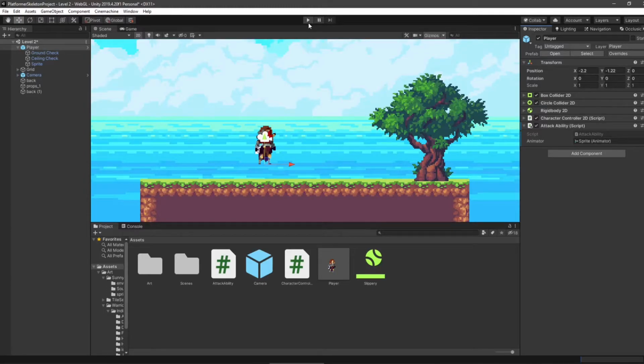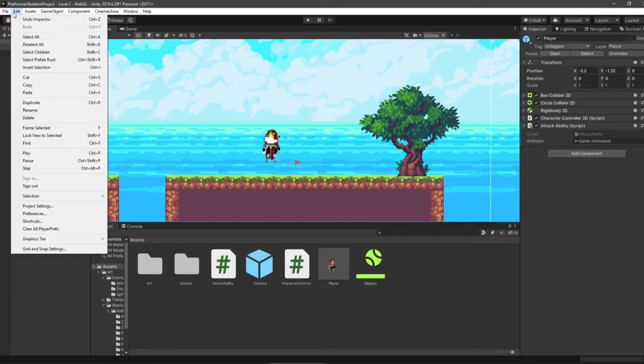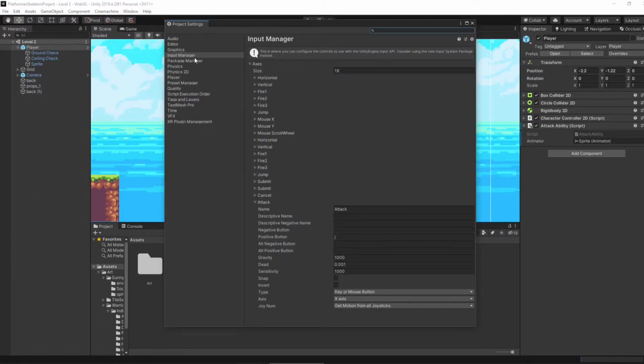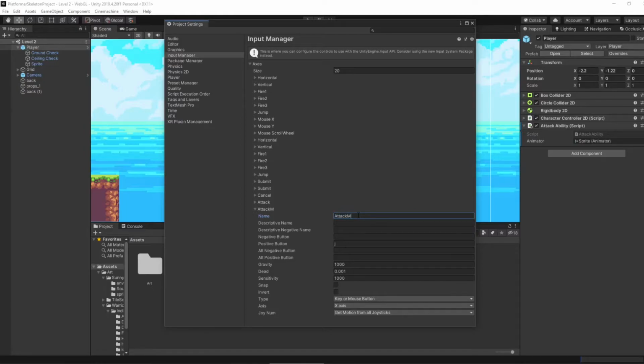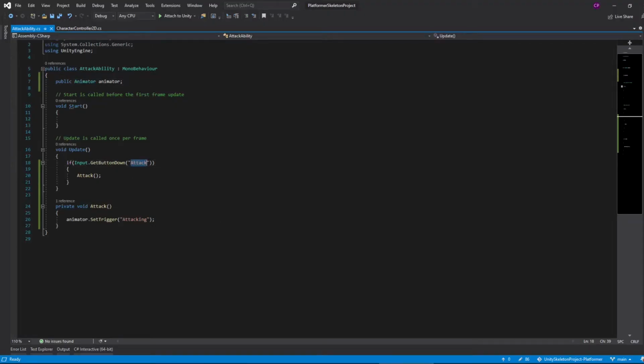Before we can make this work, we need to make sure that we have the attack button assigned, and we can go to Edit, then Project Settings, and then Input Manager, and then add another count to this list. So I'm going to make it 20 now. I already have the attack button set up, but I'm just going to make a new one just for an example. I'm going to call it attack more, and then it's going to be triggered with J. And you see that in the positive button, the J key will trigger this button. I won't be using this button, but whatever button you use, make sure it corresponds to this.